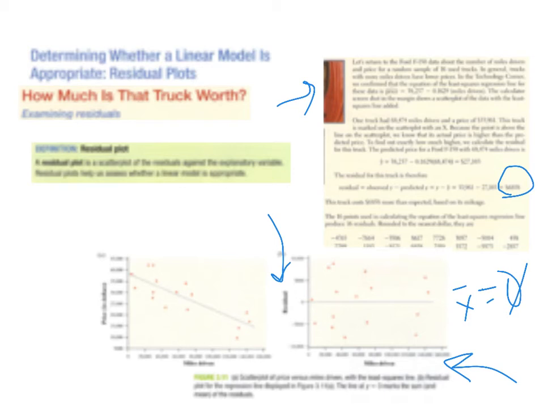So you can go through and calculate all of the residuals for this data set. And when we graph all of those residuals, we get our residual plot. This particular residual plot over here on the right, you'll notice doesn't have any sort of pattern. That's actually what you're looking for with a residual plot to determine if a linear model is appropriate. If your residual plot looks like this, kind of scattered, approximately half below, half above, just scattered throughout, because remember our mean is going to be 0, then a linear model will work for this data set. It's good for this data set.